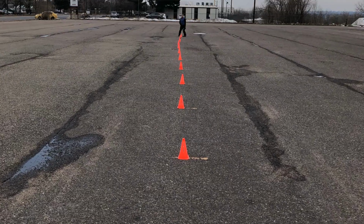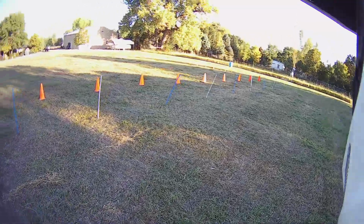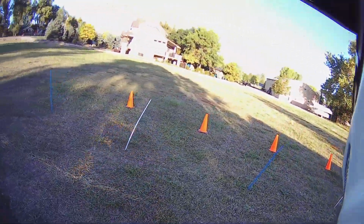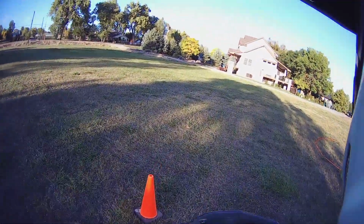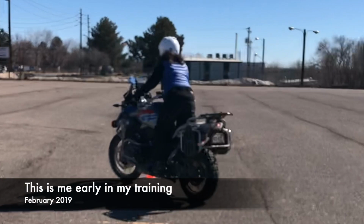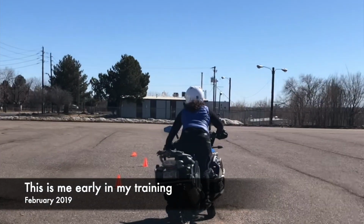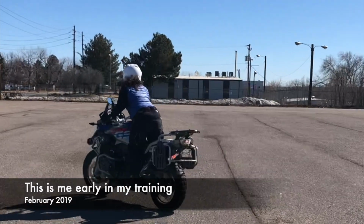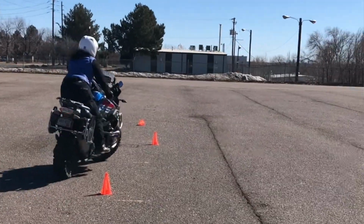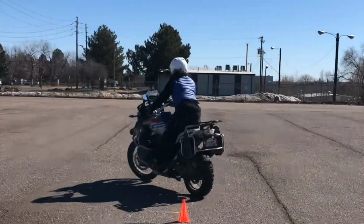I first started with inline and offset weaves, or the Sidewinder as I like to call it. If you're somewhat new to dirt, or you live somewhere that often gets snow, start these drills in a paved parking lot and then move them into the dirt. Depending on your current skill level, set up the cones in a way that challenges you and record the dimensions. Once the drill becomes easier, start tightening up the course.